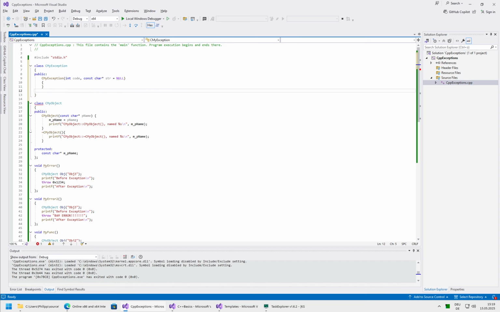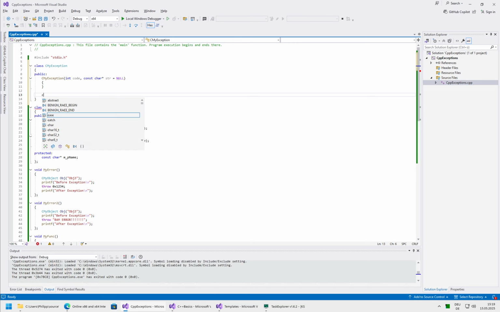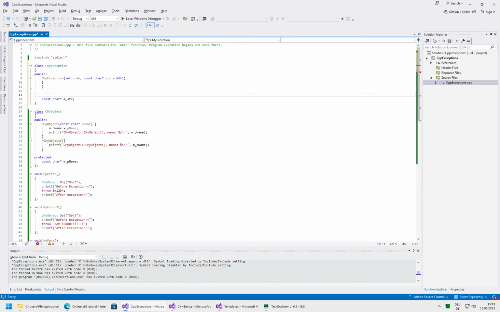And then of course we keep it public with the values, so const char asterisk str and an int code. We could in principle initialize it just here like this.